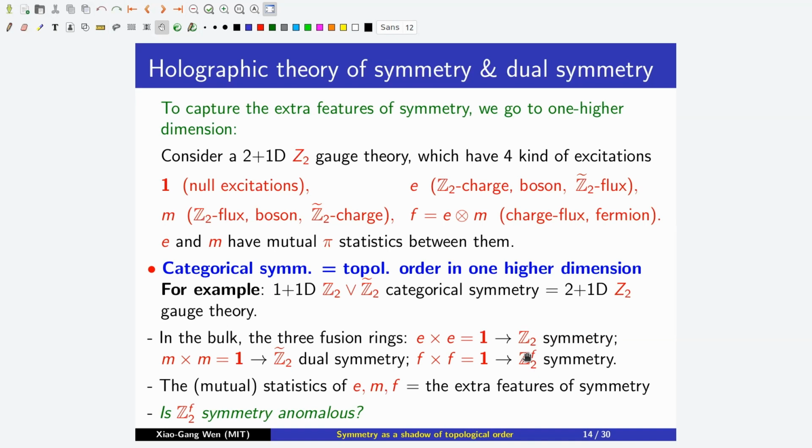So again, I try to say that anomaly now really became, I don't know, should I say a bad feature? Something I don't want to mention. Sometimes it's convenient, but in the more general situation, it can be confusing. So I'd rather call these actual features beyond the fusion ring. These actual features are described by braidings, maybe by some F symbol. Here we don't see an F symbol; we want to see the R symbol, the braiding. Maybe even the F symbol may have something.